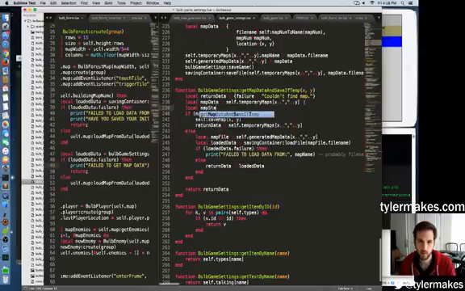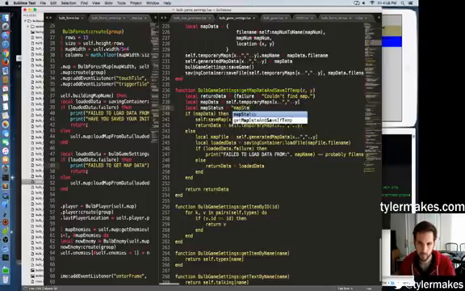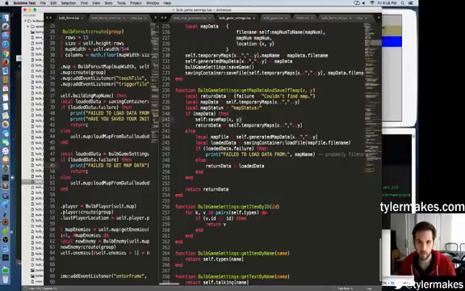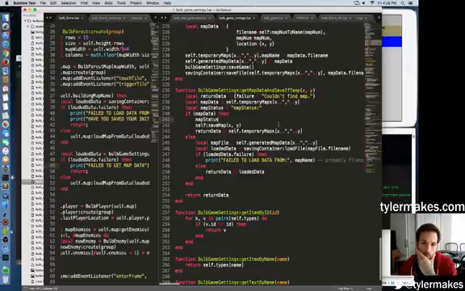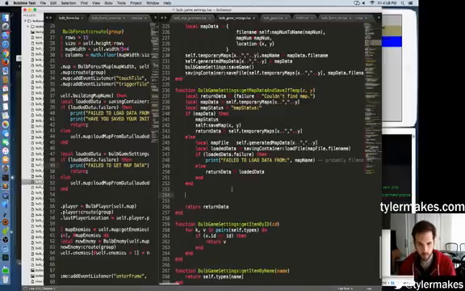So, let's go map status. And here we'll go save map. I'm not sure exactly what we want yet.